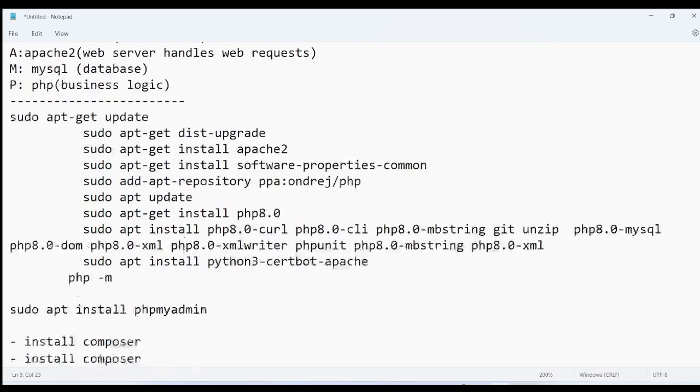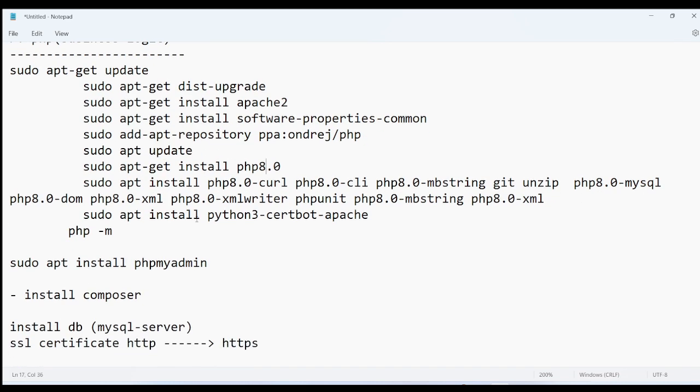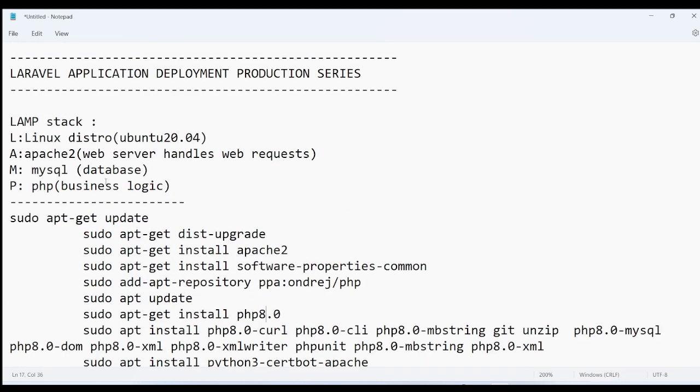So moving further, these are the sets of commands that are used. This command will be installing the Apache 2 web server, and this will be running for adding the PHP on our apt repository. So apt is a package manager for Ubuntu. Similarly, for CentOS, there is the yum package. So we'll update the system, and basically I'll be telling you regarding the commands during the implementation.